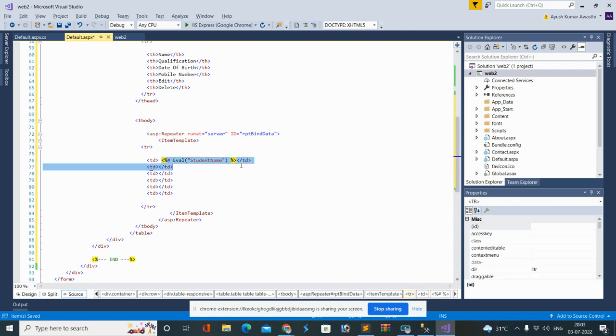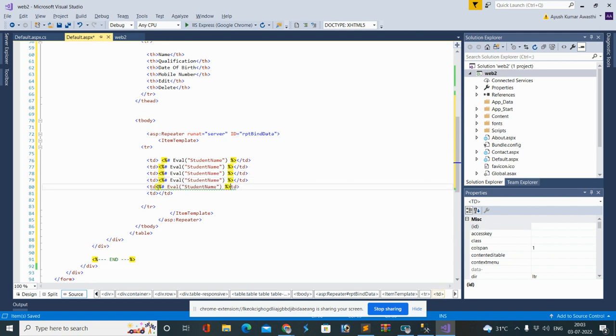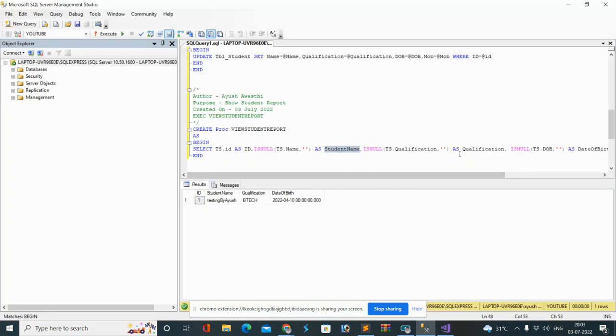Just copied it, paste in all, for reducing the time. And in the second one, qualification, we will initialize the qualification column.